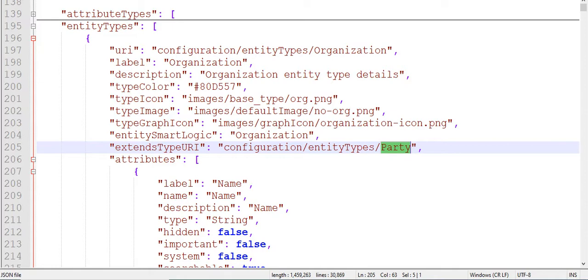But it is possible that anyone can inherit the full attributes, and after that they can reuse the same attributes or delete them. Also, you can add new attributes. So I will show you how to create new attributes using this configuration. I will copy this particular entity, change the name of the entity, and also copy one attribute and change that attribute.